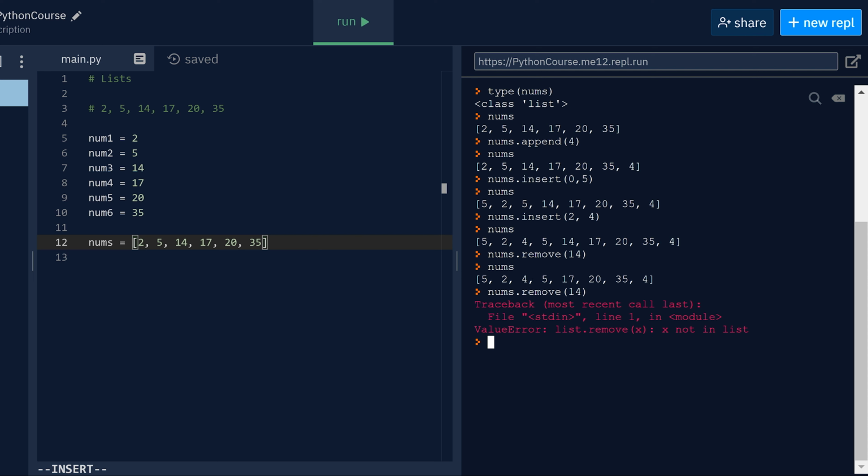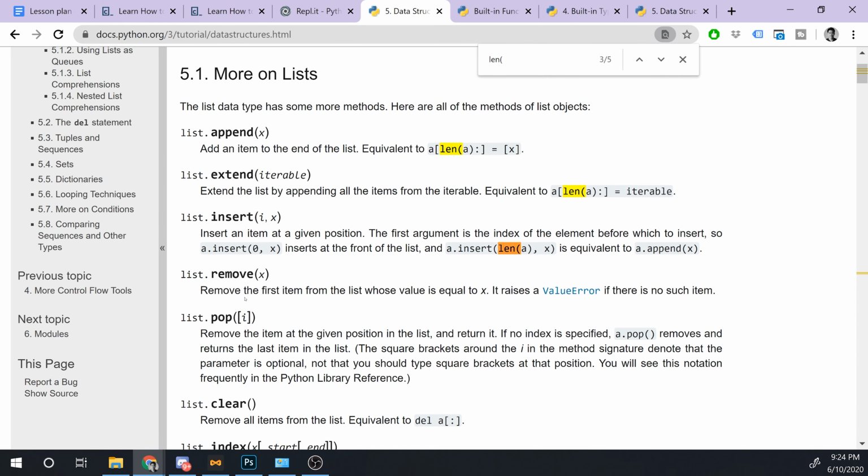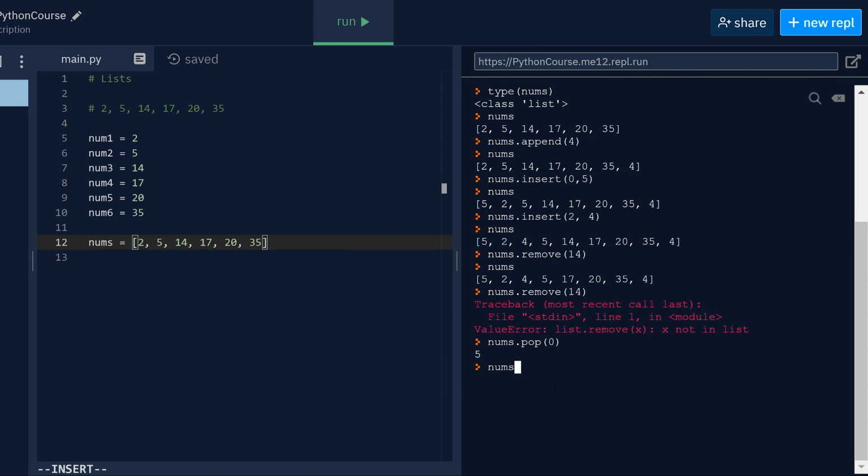But what if I just want to remove, say, the first element? Then it's called pop. Then the first element, the index is 0. If I pop it, oh, I get 5. Interesting. So why do I get 5? Well, if you read the documentation, it says it removes it and then it returns it. Okay, that's great. But I don't really need that now. I just want to see what my list is. And as you can see, I have removed the 5, which was the first element. Okay, let's pop again. All right, I removed 2 now. Okay, my list is a lot smaller now.